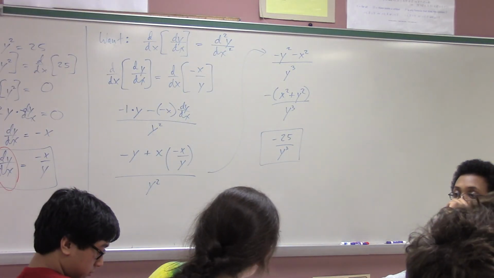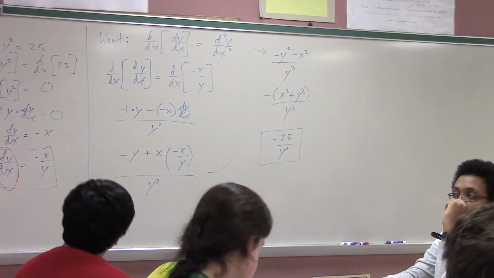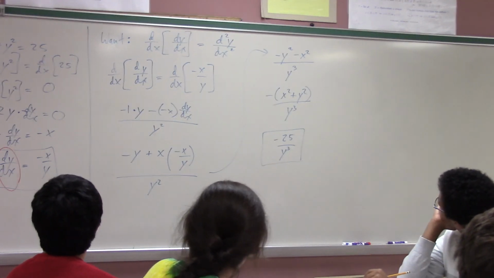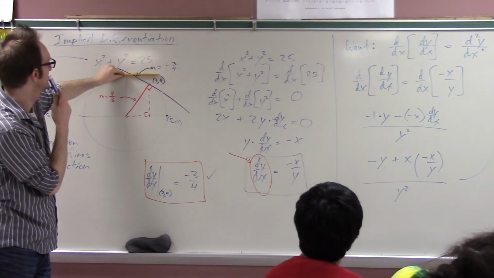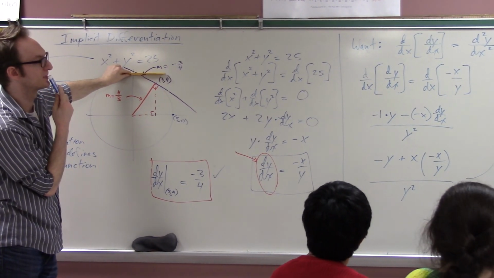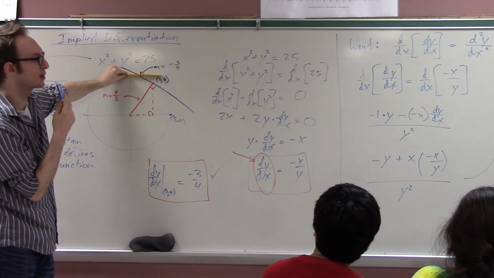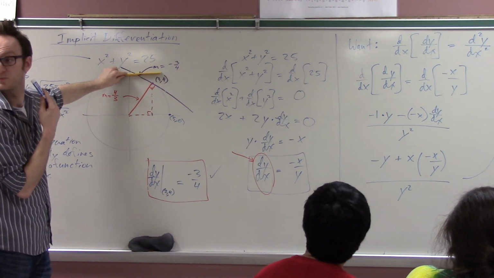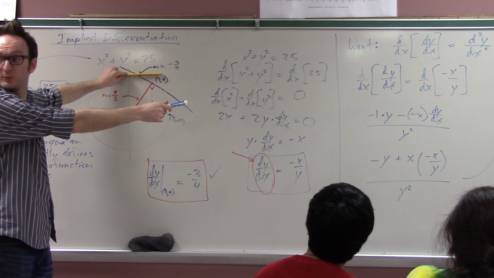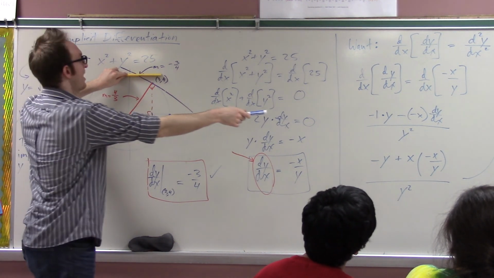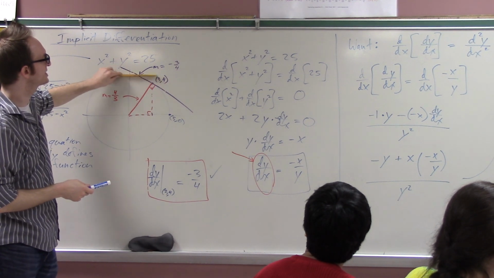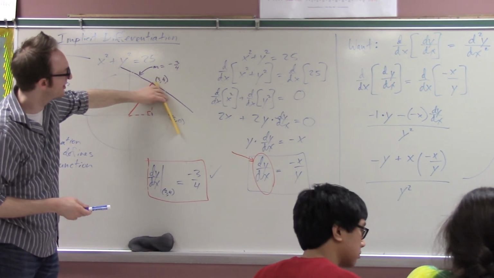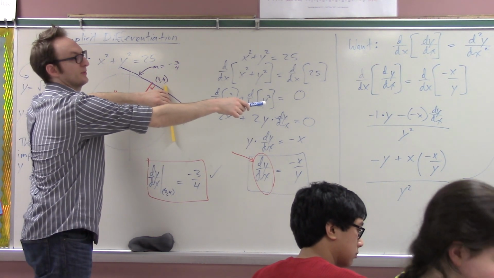Exactly. So let's see if this actually makes any sense. For example, when I am up here, my slope is 0. What does it say, and what is y at this point? y is 5, right? So what is the rate at which the slope of the tangent line is changing at this point? -1/5. Do you agree? If you plug in y equals 5, that means the slope is changing not very fast. But by the time I get really close to (5,0), what is that formula telling me?